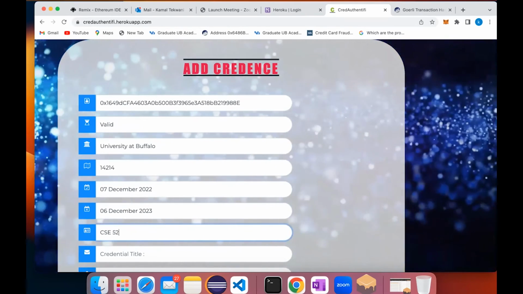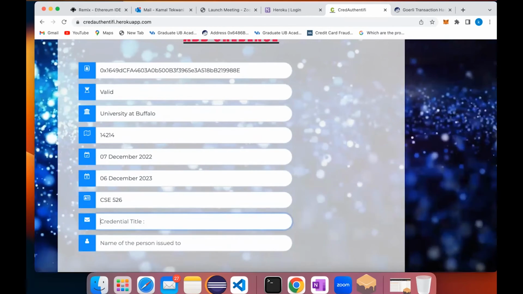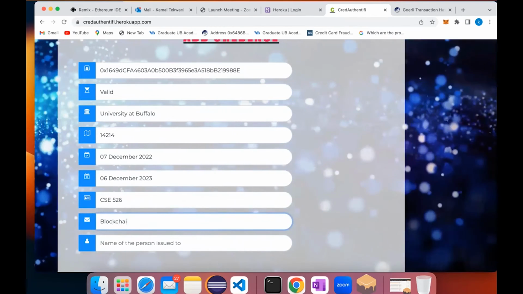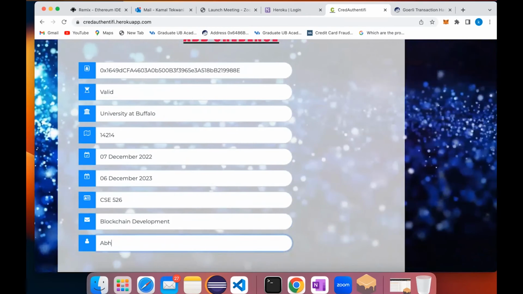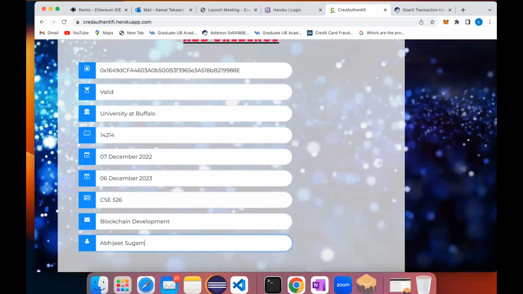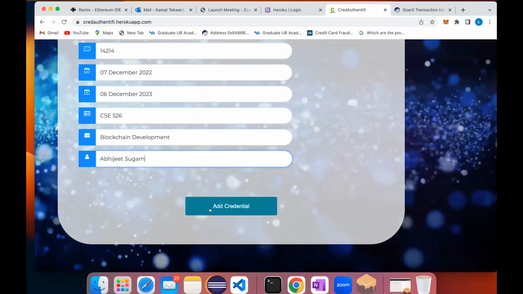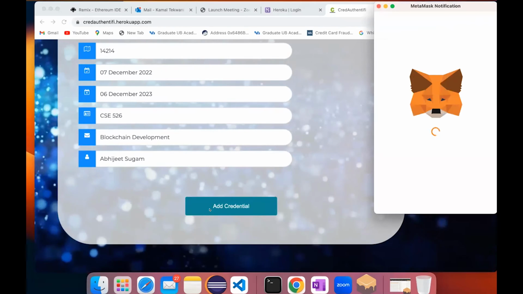Credential ID CS526. Credential title blockchain development. Issued to Abhijeet Sugam. We're going to press add credentials.